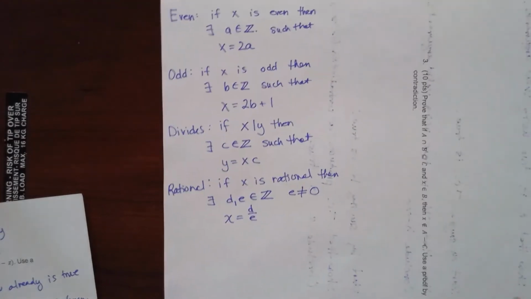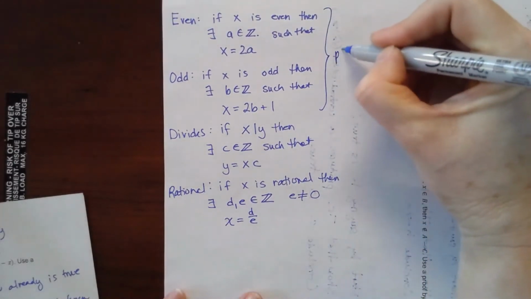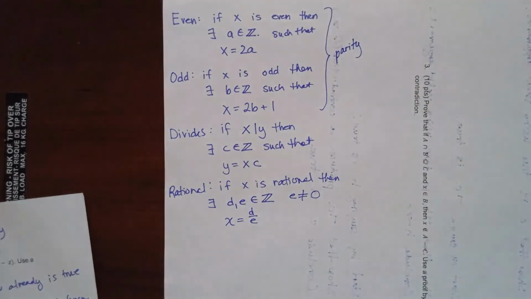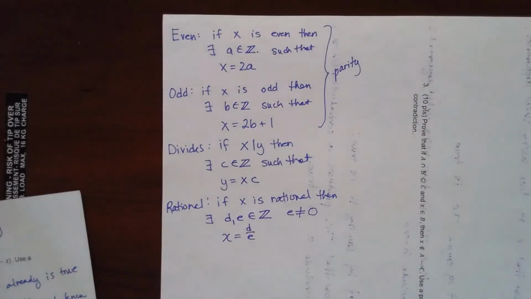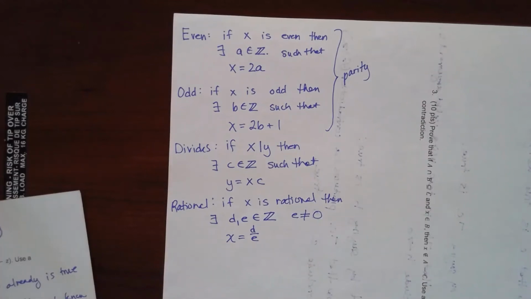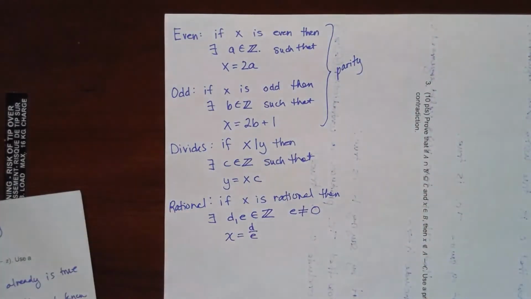So you definitely need to know every single one of those. If there is a proof about even or odd parity, associate the word parity with these. The parity of a number is even or odd. Those are 2 choices for the parity of a number. A number can have even parity or odd parity. Those are the things that you need to know, and those definitions better appear in your proofs, but only if the proof is about that thing. So if I'm asking you about rational numbers, don't give me odd numbers. Just give me rational numbers.